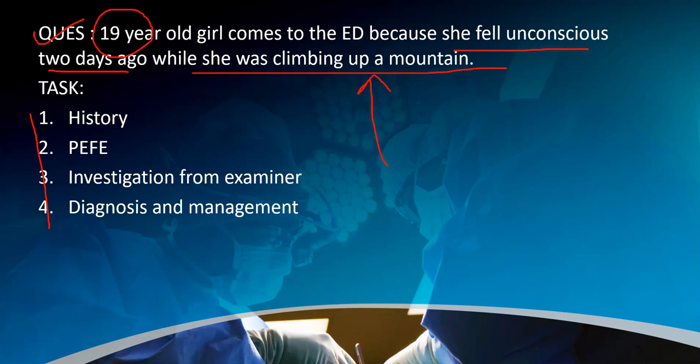Doctor, I would like to confirm the site of the murmur and if there is any radiation. If you have time, you can ask the intensity of the murmur. You can ask, does the murmur change with respiration or change of position? If there is a history of fall, mainly with a head strike to the ground, then you can ask in the PE, is there any sign of head injury?